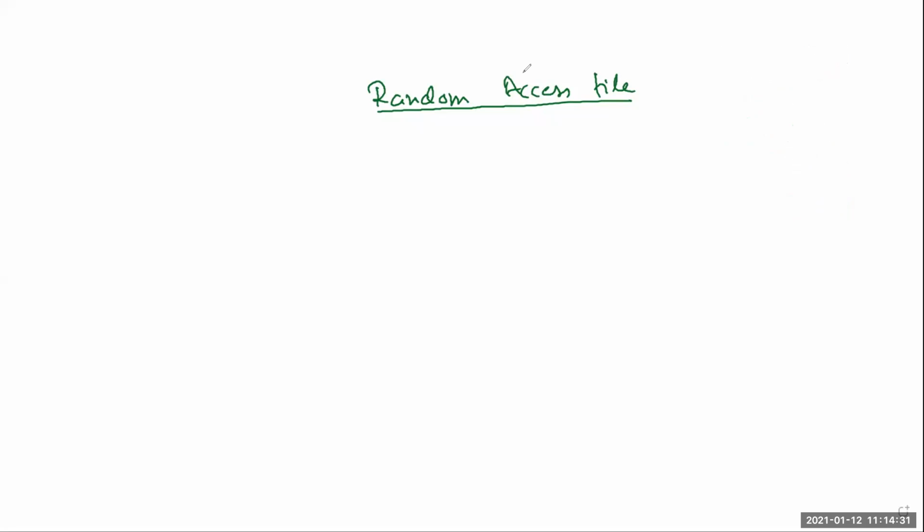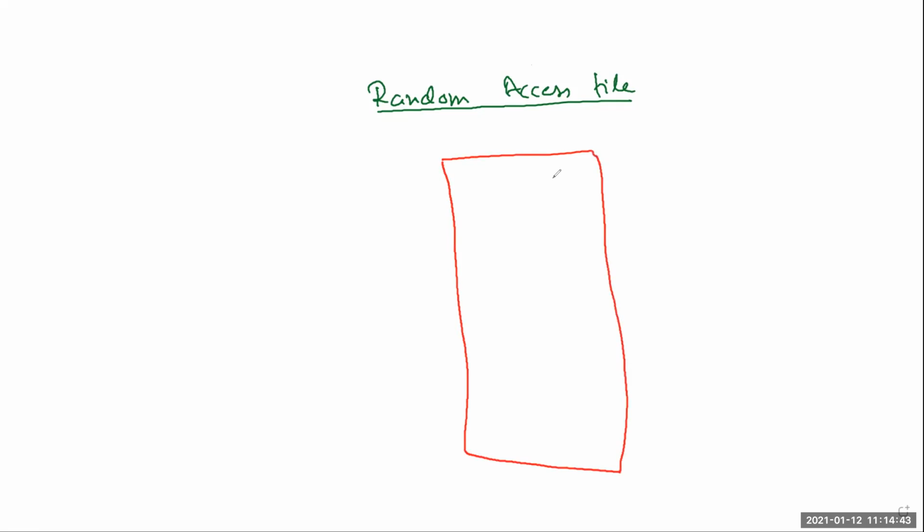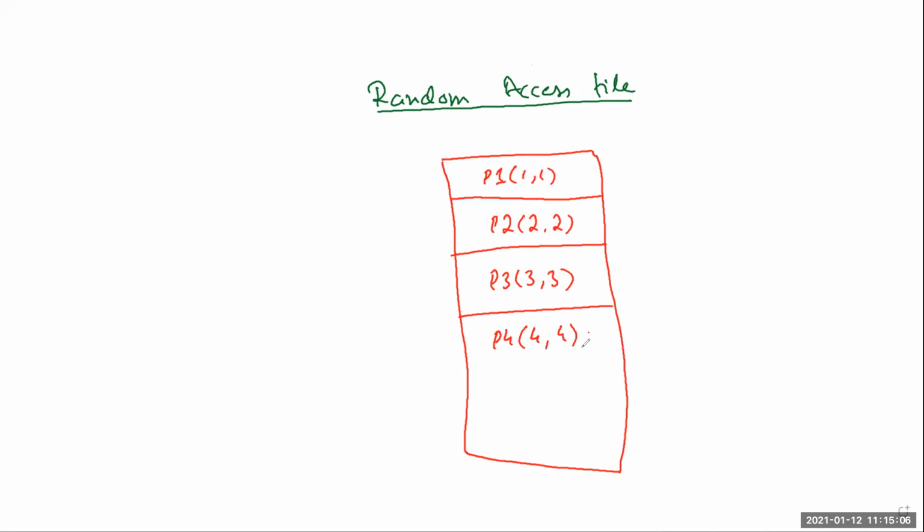And why are they called so? Because now we can directly jump to any record in the file. In order to explain this, let's take the example of point class, and let's suppose you have written 5 objects of this class in a file. So this is the file. I have record number 1, which is p1, which is 1 1. Then I have p2, which is 2 2. Then we have p3, the third point, which is 3 3. Then I write p4, which is 4 4. And then p5, which is 5 5. And maybe p6, which is 6 6.